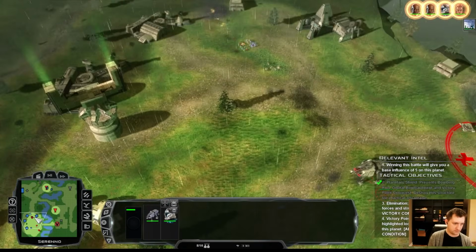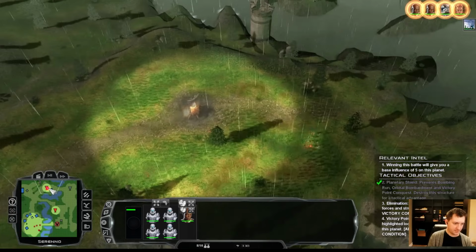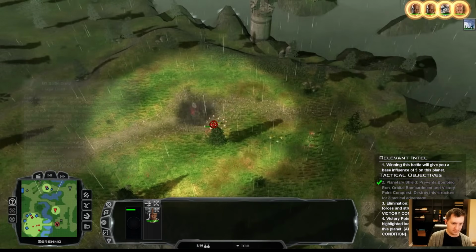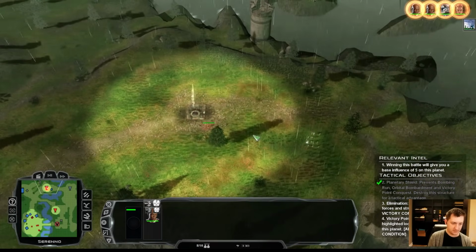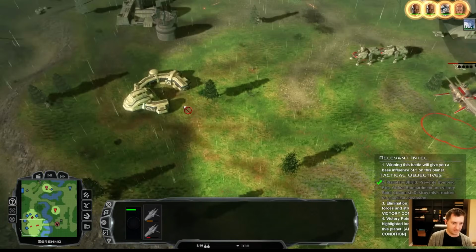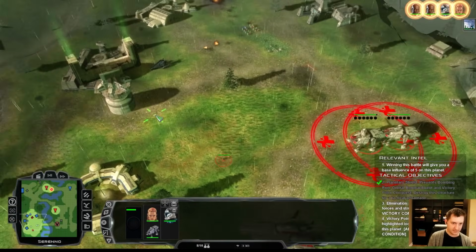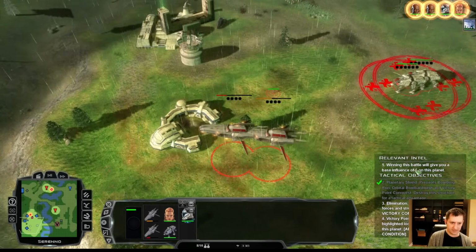Enemy reinforcement point contested. Oh, I think I just canceled that. Oh well. Oh, we're good. We just gotta get over to the other one. I could have taken the victory point at that. But I didn't. Okay, let's focus on these.